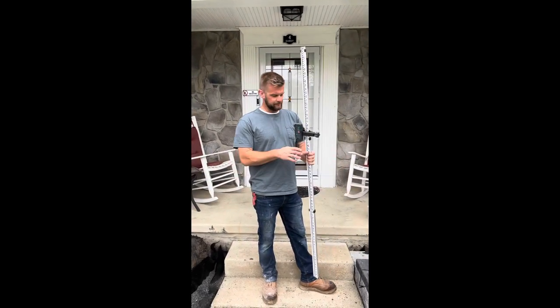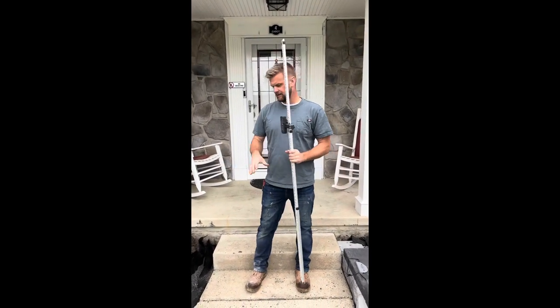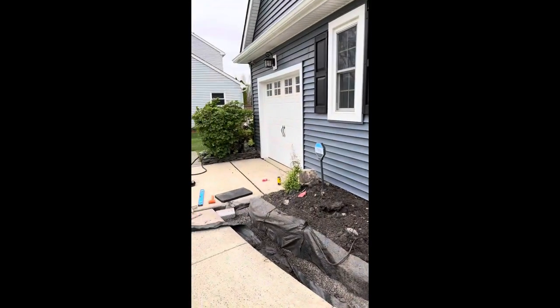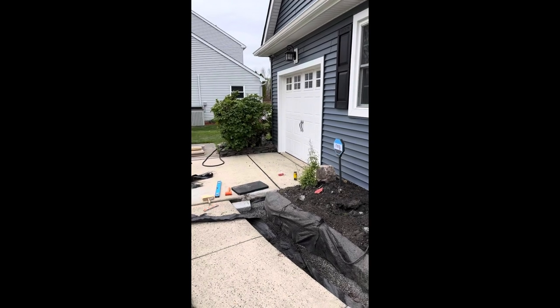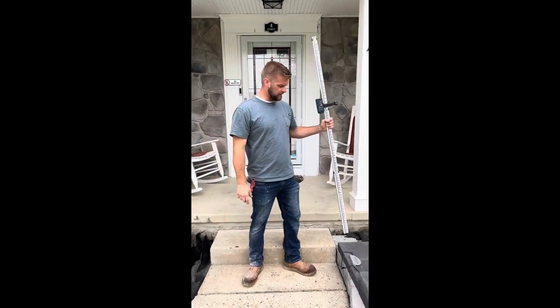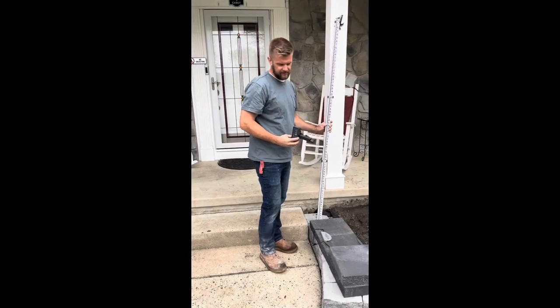Side of this walkway, and I want these caps to be level with these caps. Unfortunately, if you look down there, the walkway drops, so we need to start building the wall all the way down there. To make it level, I'll show you how to do that.